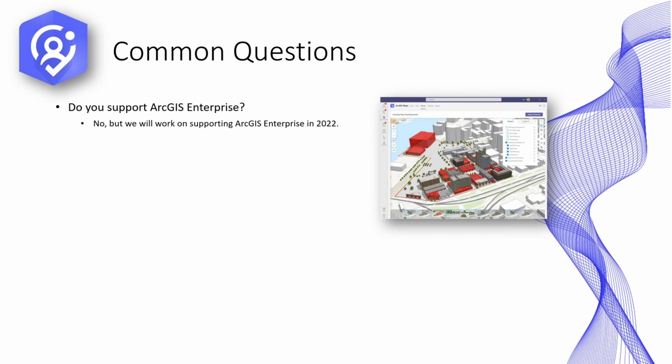The biggest question we get, and I already hit this one a couple of times: do you support ArcGIS Enterprise? When are you going to support ArcGIS Enterprise? We're not doing it now. We have some things that we want to do to wrap up and call things final. But we'll probably begin development work on this sometime in 2022. That sounds far, but if we look at the calendars, it's not all that far.